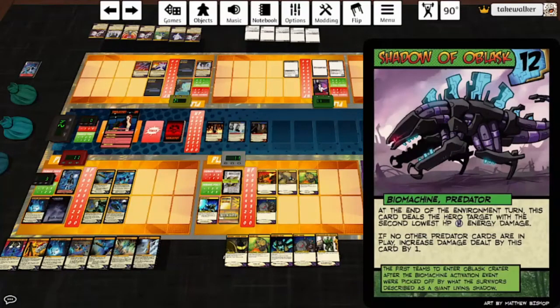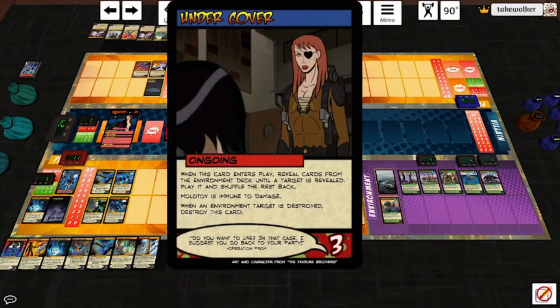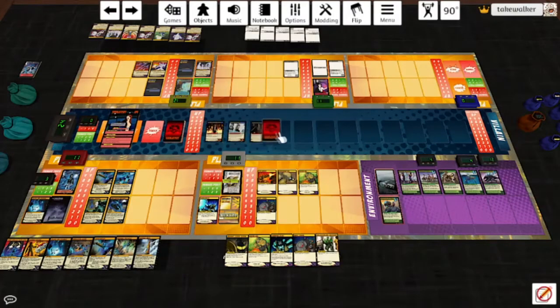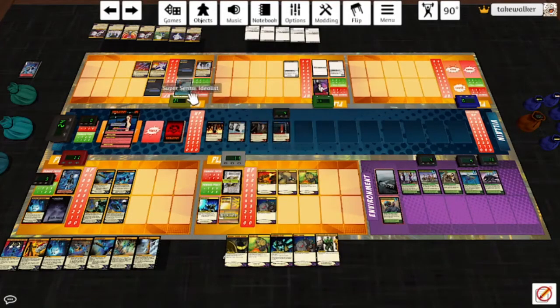At the end of the environment turn, this card deals the hero target with the second lowest HP H energy damage. If no other Predator cards are in play, increase damage dealt by this card by 1. Ooh. We might want to deal with that. Alright, Molotov is immune to damage. End of turn, play the top card of the villain deck, Katana. Oh hey, she doesn't have her +1, which is good because this is doing 3 melee damage twice to Idealist. Ow. Alright, Hyperbole and Bunker have to deal with the Unseen Terror.